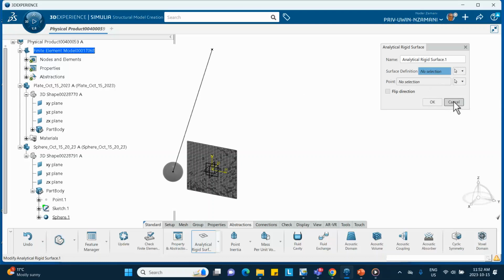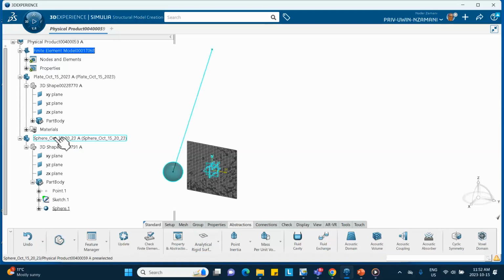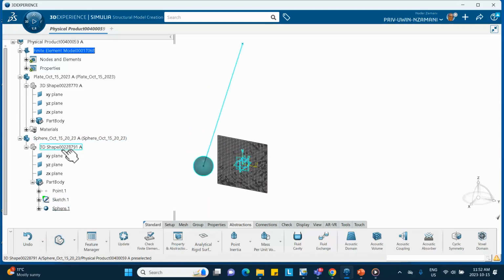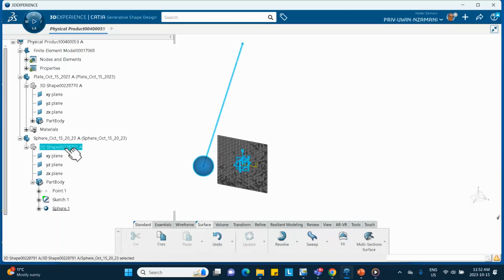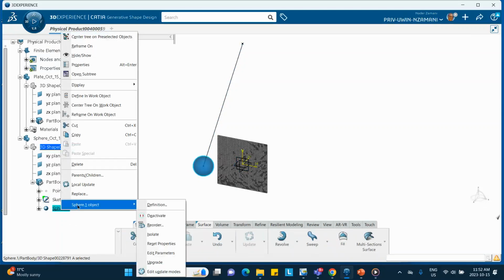So I have to bite the bullet, go to the sphere, delete this, go to this part, delete this primitive. Unfortunately, we have to do that. Let me see if we can deactivate it. Maybe that may be okay.